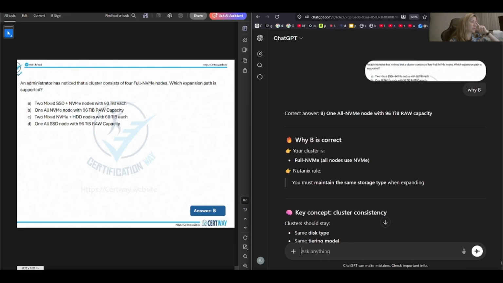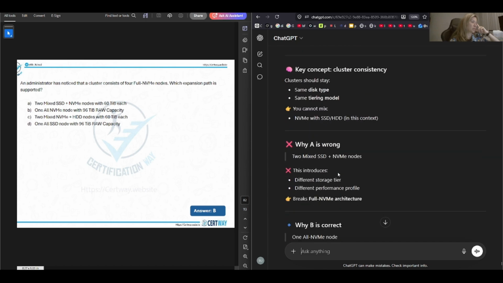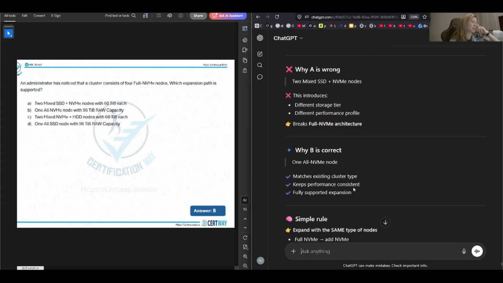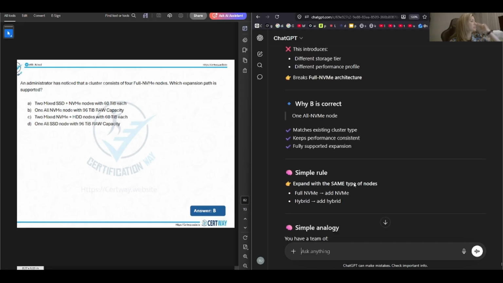B is correct. Nutanix rule: you must maintain the same storage type when expanding. One all non-volatile node matches the existing cluster and keeps performance.